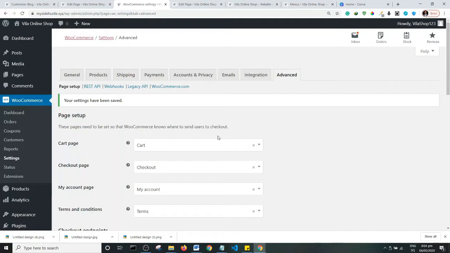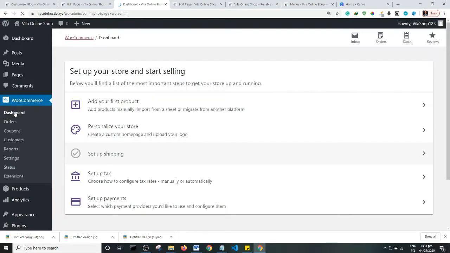So what we want to do next is add a product, right? Under WooCommerce, come to your dashboard. Now under your dashboard, you see this option to add your first product.